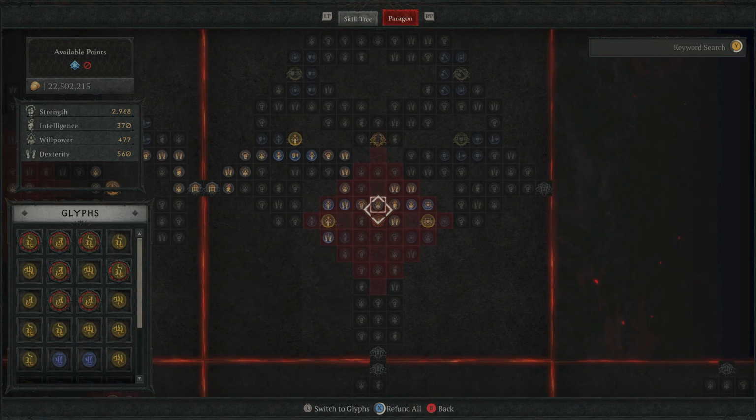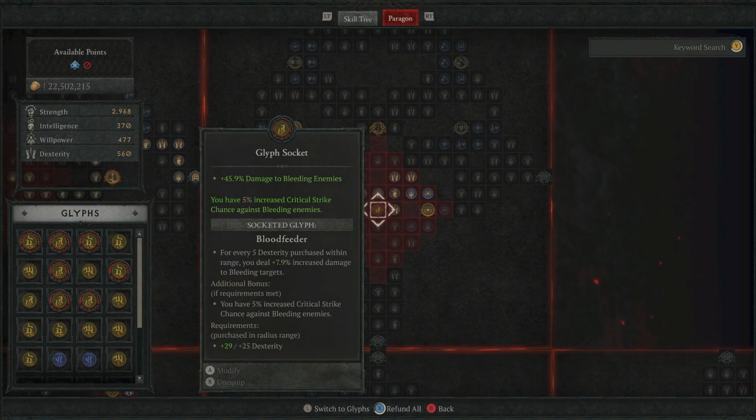Then you're going to bop around, pick up your glyph socket, which you're going to put in Blood Feeder, or if you wanted to change this, try something else, you very well could do. So for example, if you were worried about dying, you could pick up something like the one where you're fortified, you get 10% damage mitigation, or something else to your liking. I found this one best overall though.